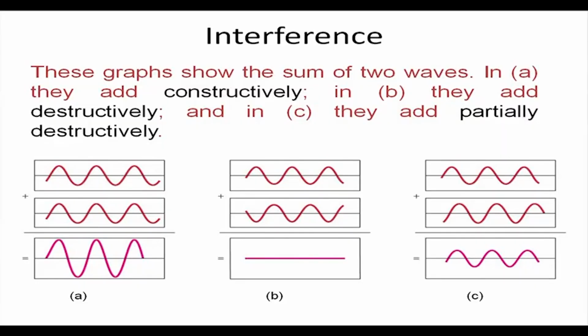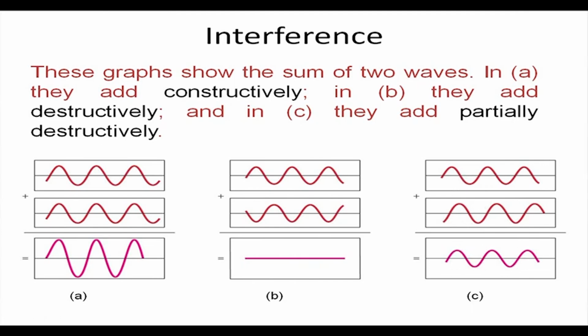See that two sinusoidal waves, if they are in the same phase and interfere at one point, then the amplitude will be added up. If the two waves are in opposite phase, then the amplitude will be destructive, so 0. If there is a slight change of phase, then a resultant wave will be generated based on the arithmetic sum of the two at each point. So, this is called wave interference.